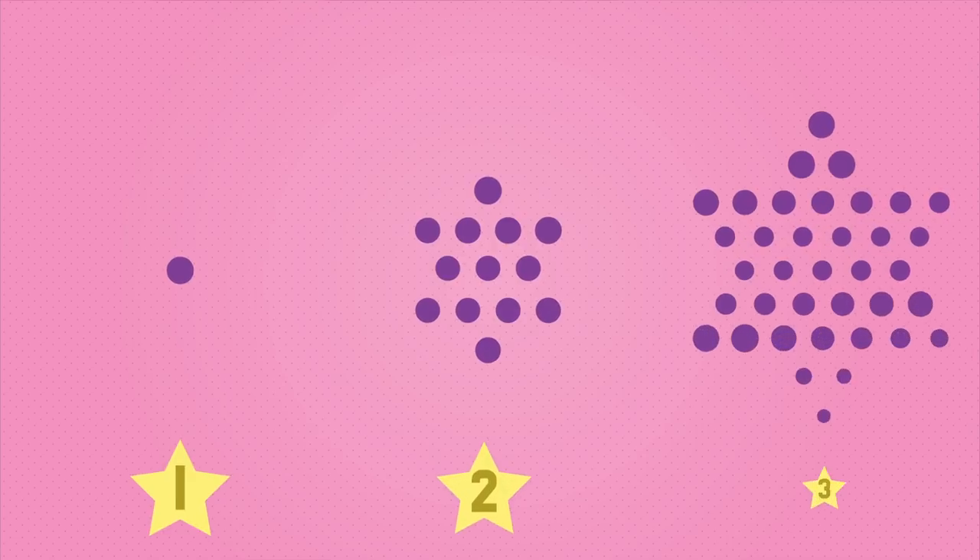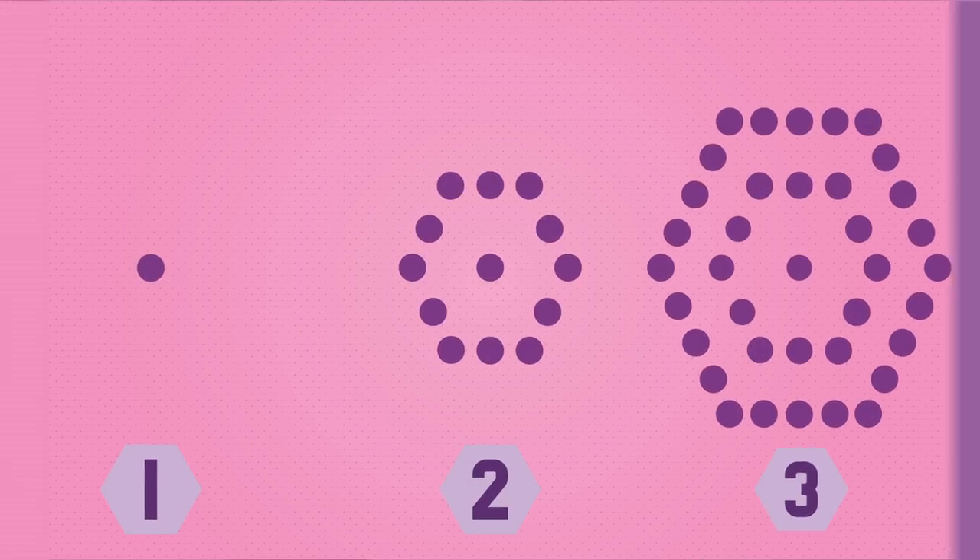And finally, what is a star prime? Mathematically, the nth star number is given by 6n²−6n+1, which is a very opaque way of putting it, but you can represent star numbers graphically, literally in the shape of a star. They can technically be represented as centred dodecagonal numbers, but the stars are much prettier. And of course, 937 is a star prime. What is even more interesting is that 937 was the only prime number I could find that is star, good, happy, lucky, and fortunate — at least out of the first 5,033 primes, because there are only so many fortunate numbers that have been calculated. And because 937 is a prime number with a prime number of positive attributes, I decided to call it a primarily awesome number.